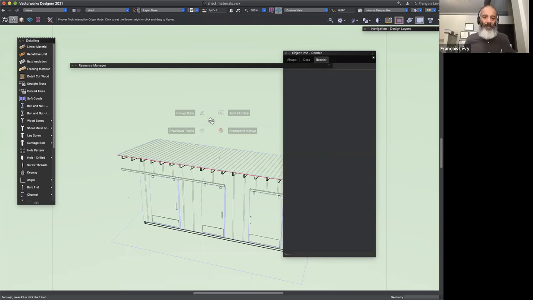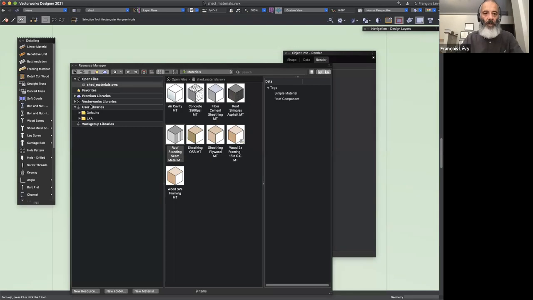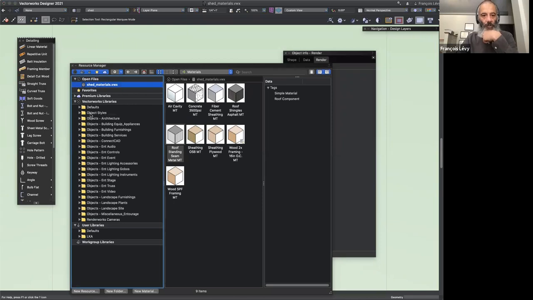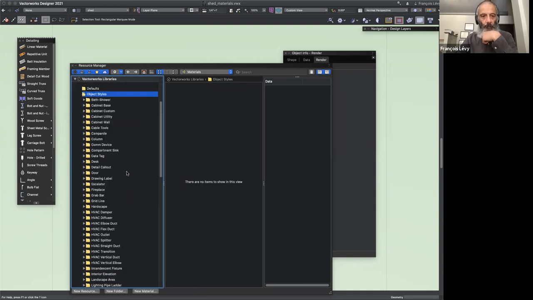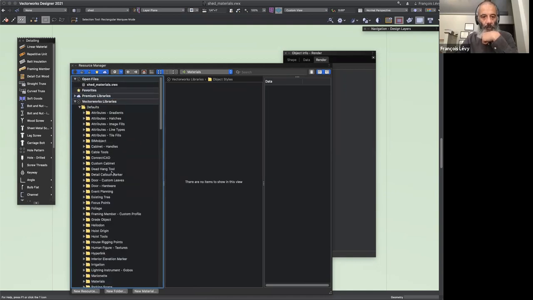And again, there's a ton of materials that are right there in the Vectorworks library. So if I just go to Vectorworks libraries and I go to, is it object styles or defaults? It's probably defaults.